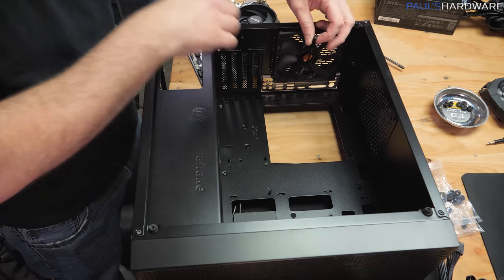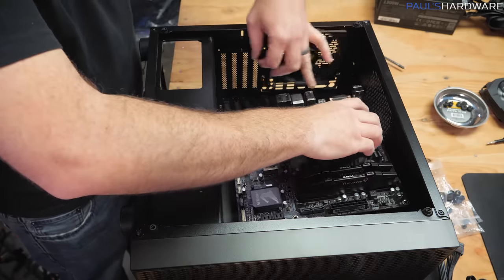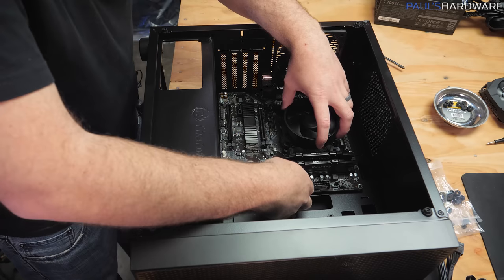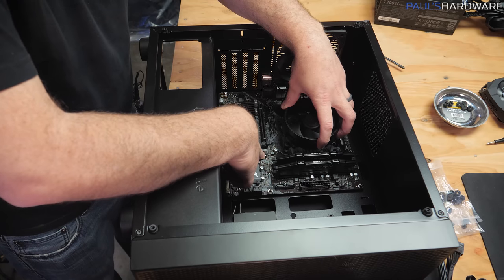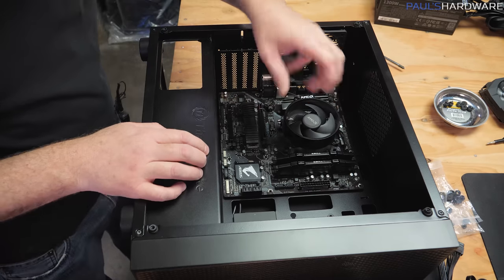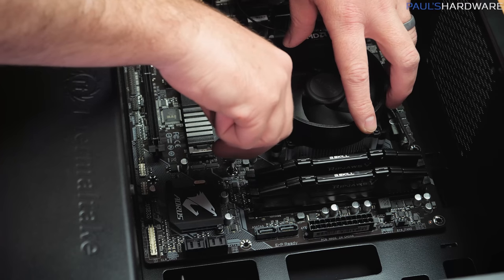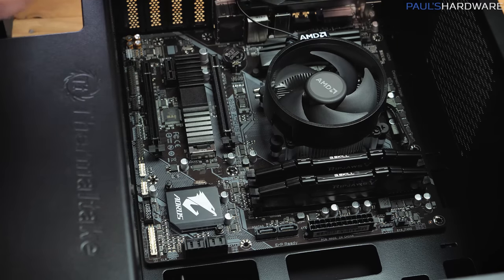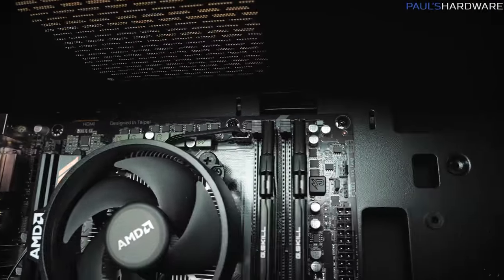There's a rear exhaust fan here with a cable, so I want to hold that up and out of the way. I'm dropping my motherboard in, angling the rear I/O to go into the I/O panel I installed earlier. This case does have one standoff that has a little locating pin that sticks out — once you set the motherboard in the right location, it should somewhat hold it in place so you can get the screws installed. For motherboard screws, the rule of thumb is to tighten them snugly but not too tight — if you ever need to uninstall the motherboard, you don't want to accidentally unscrew the standoff beneath the screw. All eight screws are now installed and the motherboard is secure.